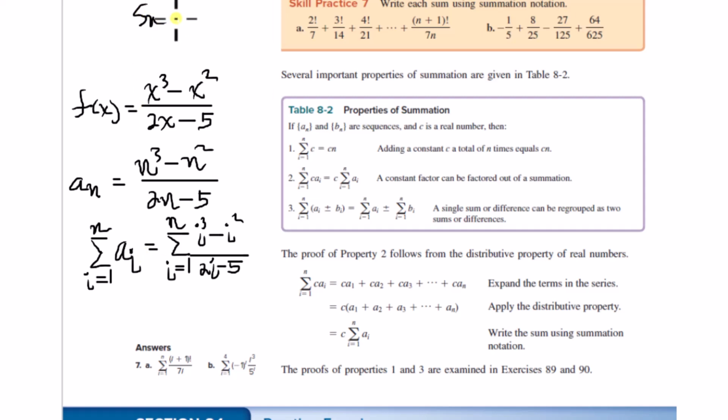How could you find an S of n? You could list out the first 20 terms of the sequence and do this manually: sum the first term, the first 2 terms, the first 3 terms, the first 4 terms. Get another sequence, and then try to come up with a sequence formula. But if you do that, you have to use mathematical induction to prove that formula. We'll talk about that. Or you could write out a summation like this for your sequence and then use the properties of summation to simplify it and also come up with an S of n.